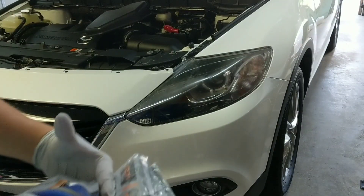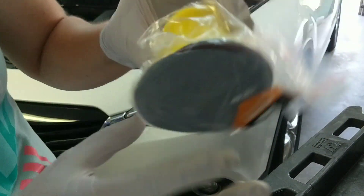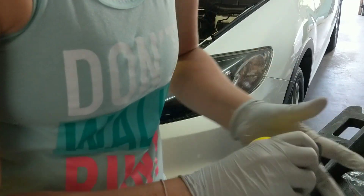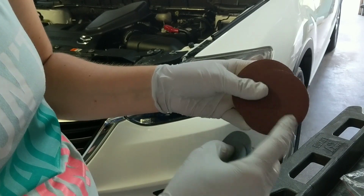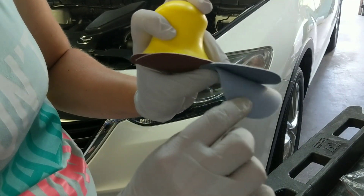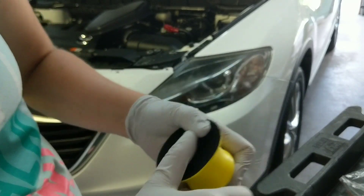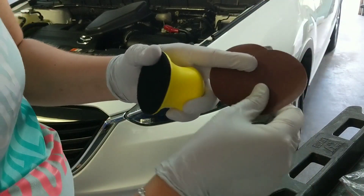Basically they are pre-moistened wipes, and this is my first time using it. So let me just kind of show you. They send you some sandpaper — there's two grits here, as well as a Velcro-backed holder for them. We've got our red, which is our more aggressive grit sandpaper — it's 2,000 grit — and then we've got our gray, which I would equate to a 3,000 grit. It's got the Velcro back so it's going to fix itself to the holder really great. It's soft, and when you come into these tighter areas, they do recommend that you take these off the device and use it by hand.